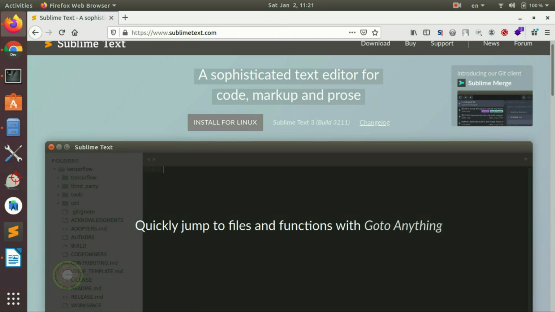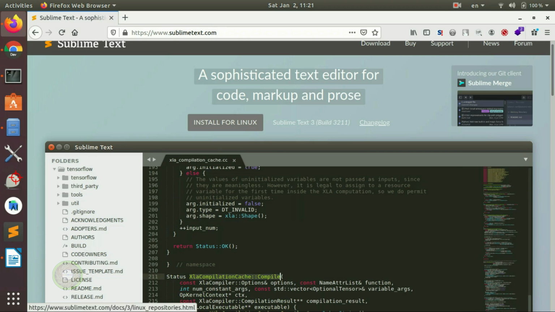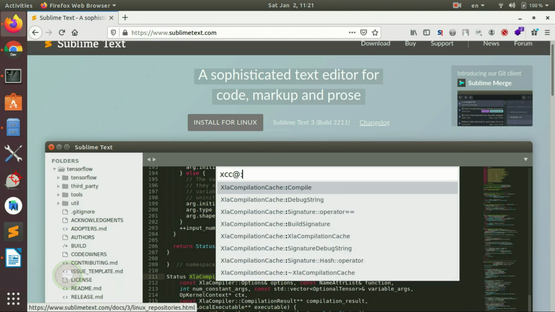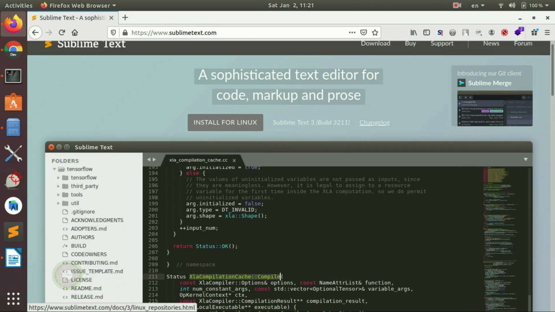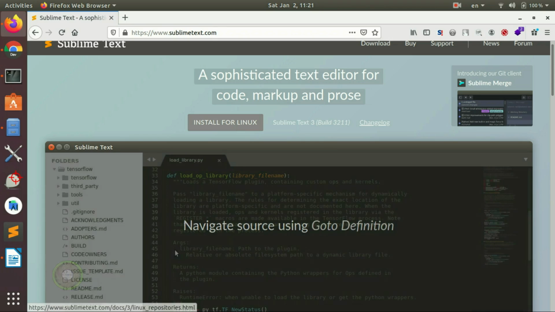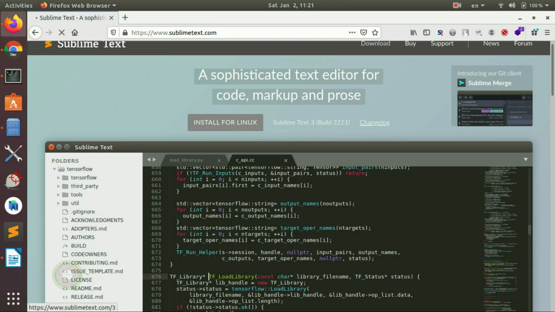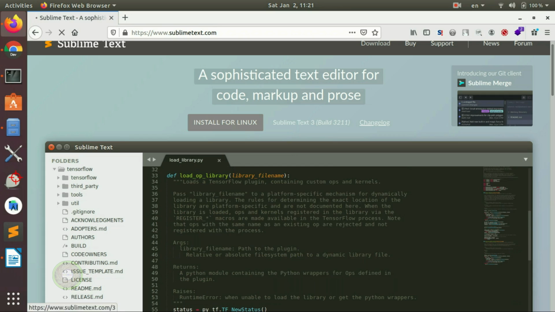Because Sublime Text is a bit clever, they've got more sophisticated systems. It automatically detects my system, which is Linux. If you are running Windows, it's going to say install for Windows. If you are running Mac, it's going to say install for Mac. So it's automatic. You can go there and go to download, and it's going to show you step by step how to download this.